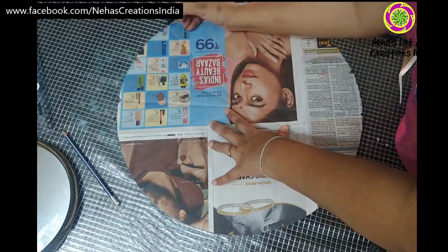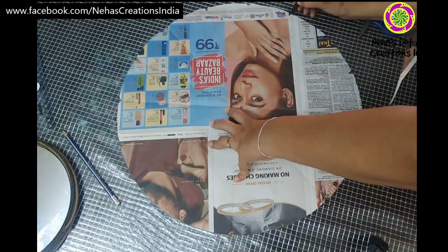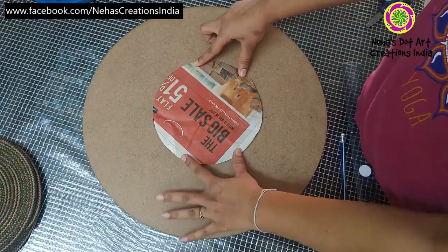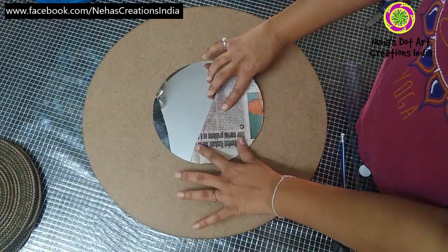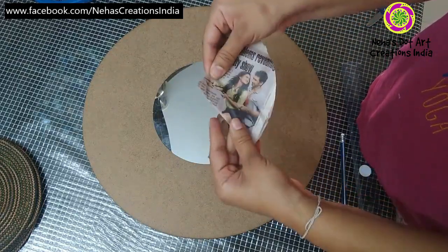I am marking the center with the help of an OHP marker. Now to find the exact placement of the mirror, I have made a cutout of the same size as the mirror. And now we will find the center of this paper cutout.